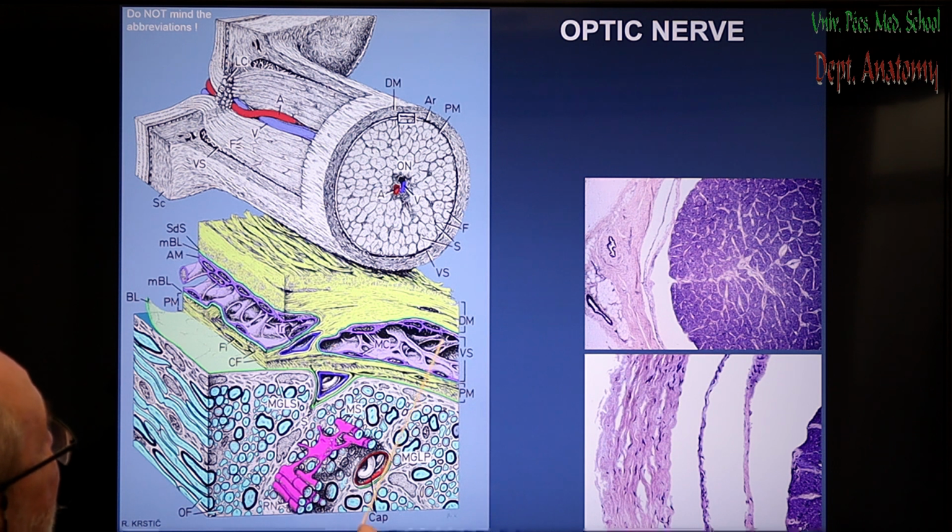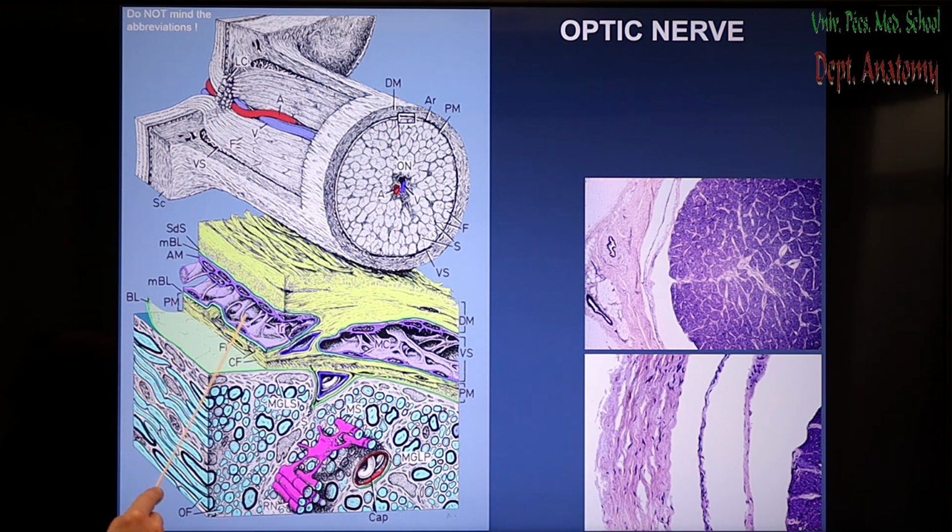This appearance, I think, quite well resembles the subarachnoid space you became familiar with in the brain. And this is really subarachnoid space. According to that, the coverages from outer inward are the same as for the brain. The outermost is the continuation of dura mater, then comes the arachnoid with the subarachnoid space, and the last coverage is the pia mater itself.